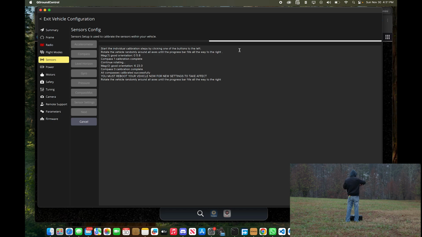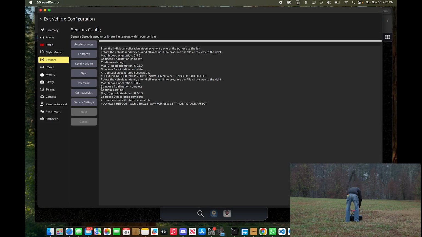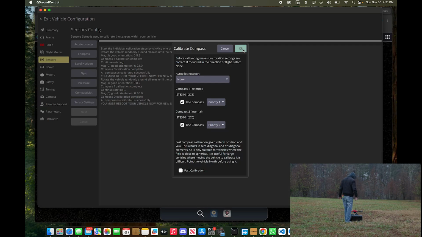You're about a third of the way through, about half, about 2/3, 3/4 of the way through, about 85% of the way through, and just about done. And about the same as I just did, one in the yellow, one in the red. So let's go ahead, try it again.